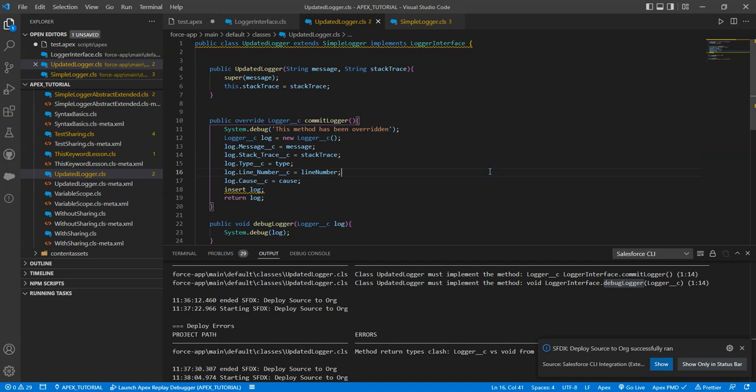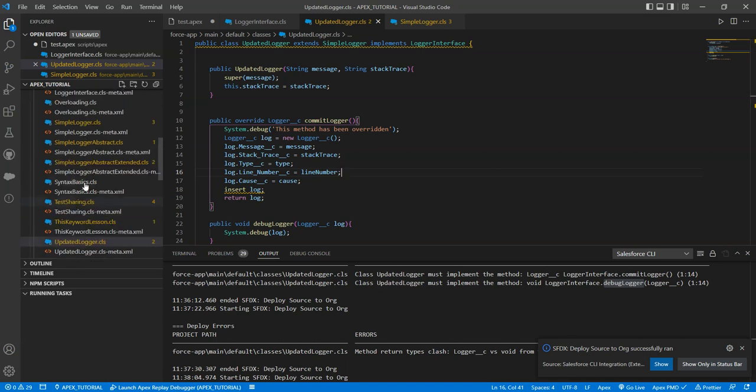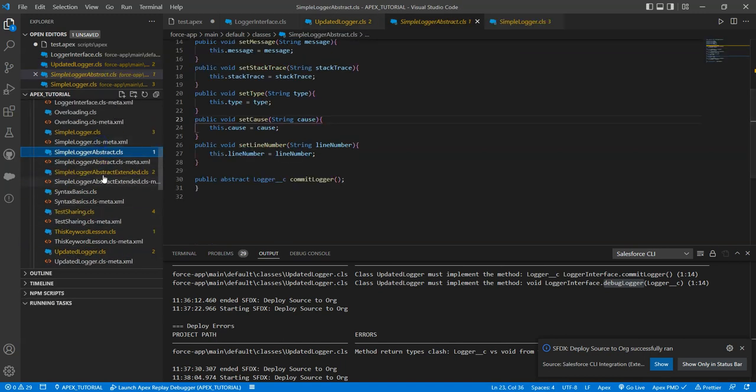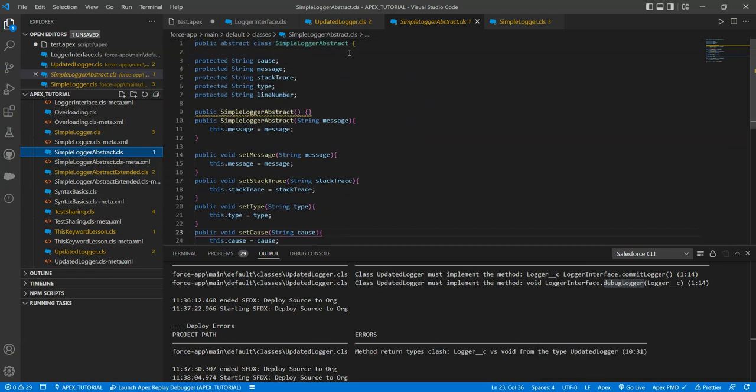Okay. Now let's add the interface to the abstract logger. Instead of doing the extended abstract, let's do the simple abstract. The keyword is implements, and then it's logger interface.